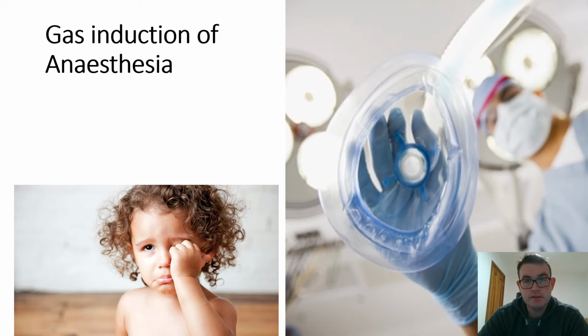Gas induction of anaesthesia can sometimes be very upsetting for the child, their parents, and the team in theatre. The Rafferty Distraction headset hopes to reduce this upset by distracting and making it a little bit of a game to go off to sleep with the gas induction. Using the bespoke VR app or using YouTube in VR mode, the child can either play the app going off to sleep or watch their favorite cartoon or video.